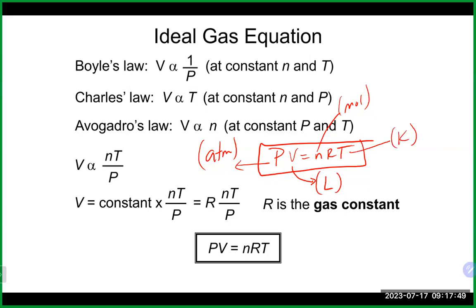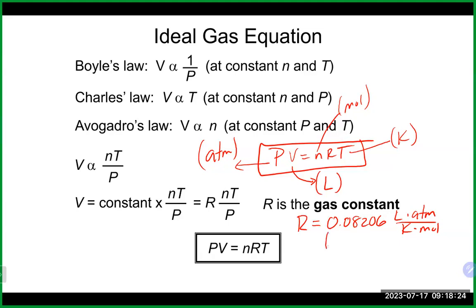And really the reason why all of those need to be in those units is because of R. R is the gas constant. R has a few different values, but the one that we use with the ideal gas law is 0.08206. And the units of R are liters times atmosphere divided by Kelvin times mole. The good news is the units for R are a lot of times given to you, so they can remind you what everybody else's units need to be in so that everything cancels out correctly.